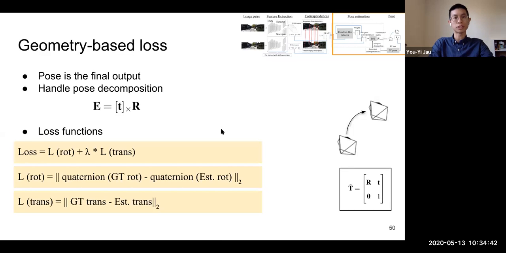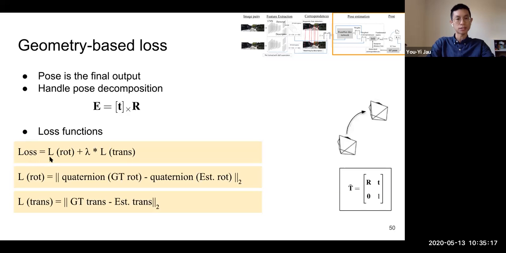That is the geometry-based loss we propose, because pose is the final output, and we need to handle the pose decomposition from the essential matrix to translation and rotation. When doing the decomposition, there will be multiple solutions of translation and rotation, and we need to find a suitable solution to put loss on. And at the same time, it should include the gradients. The loss function can be written down as here.